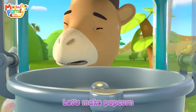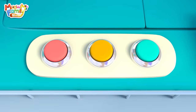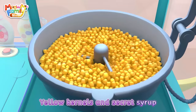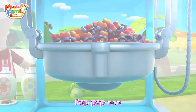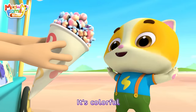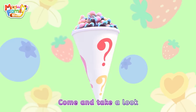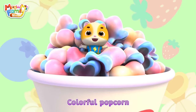Let's make popcorn. Stir and stir. Yellow kernels and secret syrup. Pop, pop, pop, pop. All done. Wow, it's colorful. Come and take a look. Colorful popcorn, colorful popcorn.